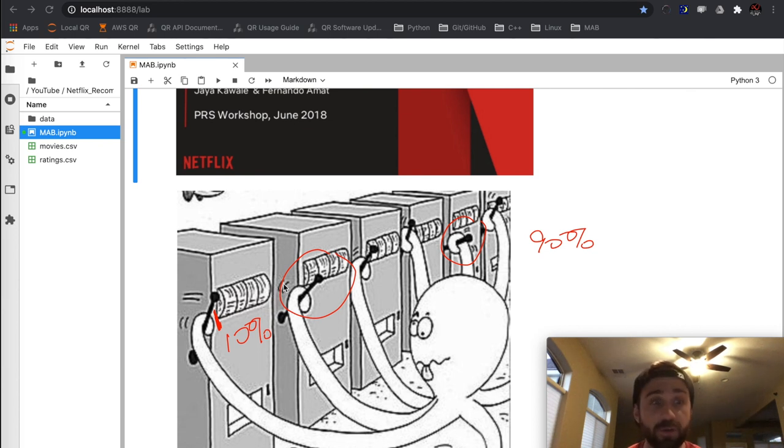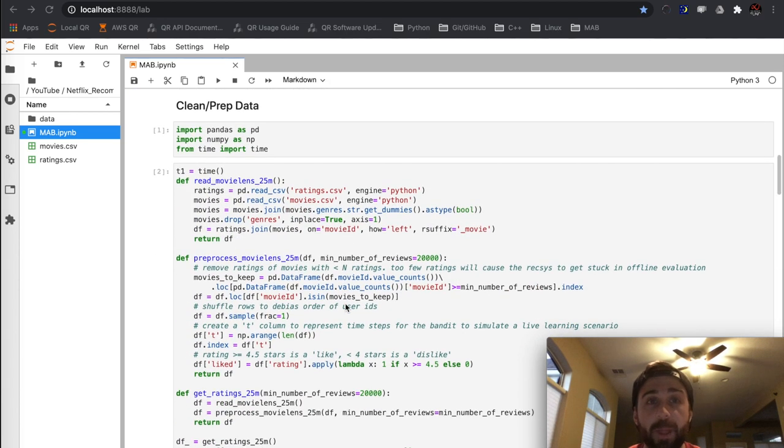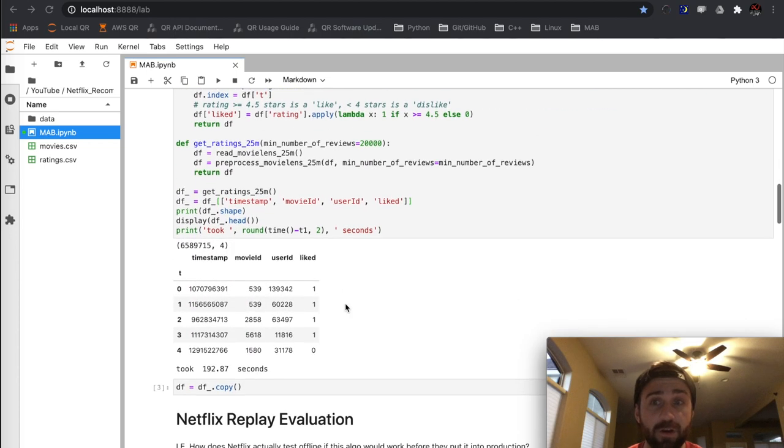And I'll show you how they do it with a baseline data frame. So here we go. I'm pulling this data from the IMDb movie set data frame. Here's what our data frame looks like. You're going to end up with a timestamp, a movie ID, and a user ID. Think of the user ID as you. You're rating some movie. You have some movie ID, right? I don't know, the Titanic maybe, or Barbie. That's probably my daughter's review. And then a timestamp, right?